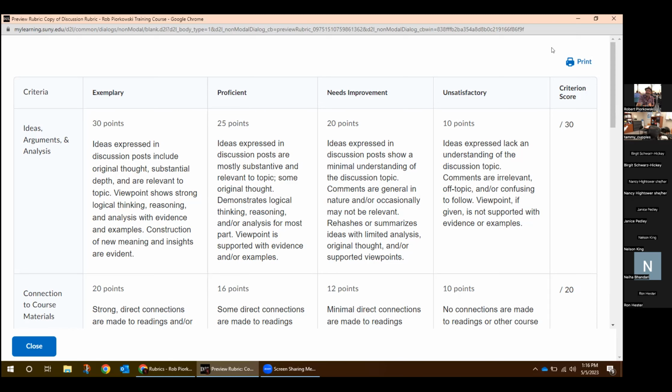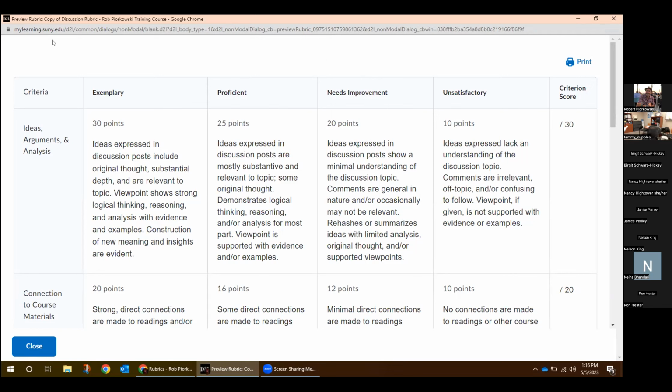But for instructors, I think the benefit is really incredible in that when we grade students with a rubric, it expedites the grading process because all of the feedback is preset. So it's narrative feedback that's already created.